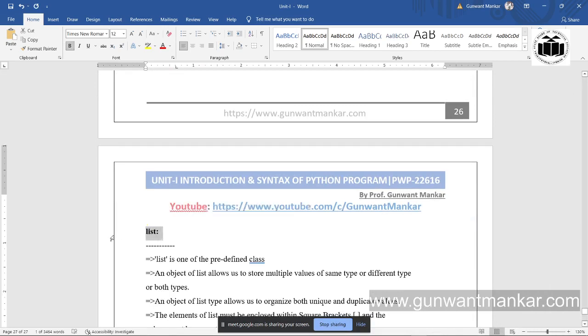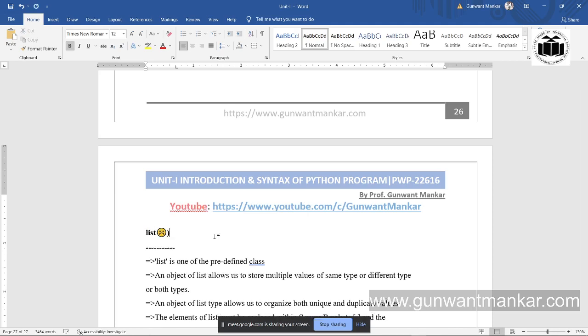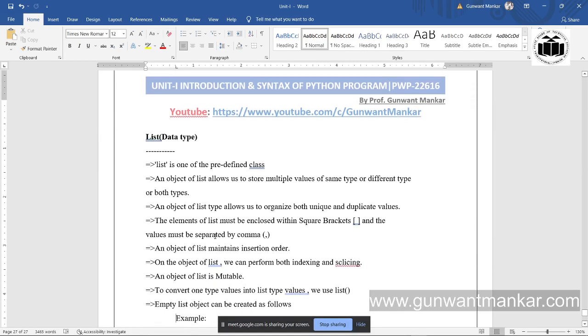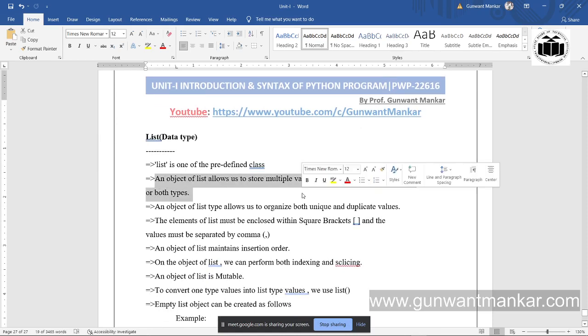They come under the sequential category data type. String, list. So list is one of the predefined classes. An object of it is allowed to store multiple values of the same type, different types, or both types. Same types or different types or both types.